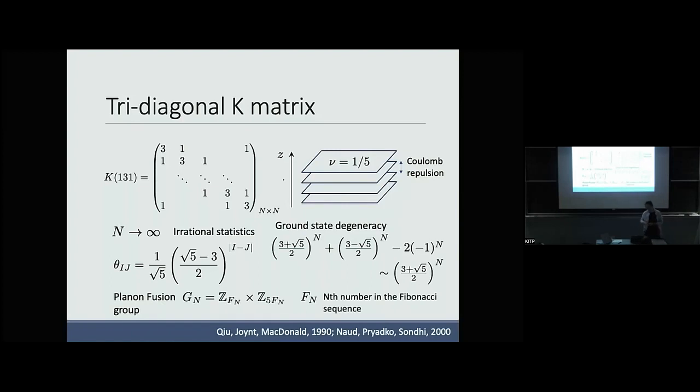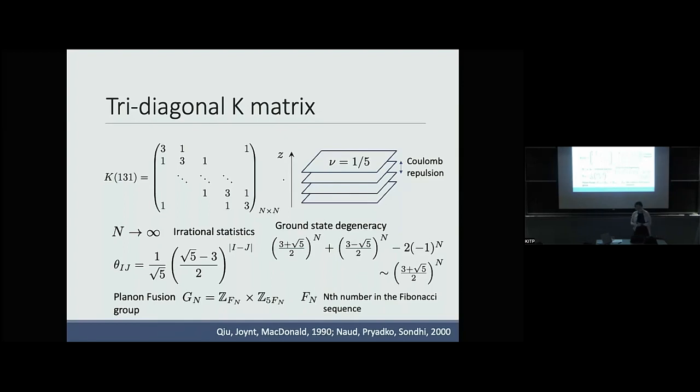And then we can talk about, well, what's the whole group of quasi-particles, because the quasi-particles should form a group. And the group formed by all the quasi-particles, the flux that you insert in every plane, looks also crazily big. It's given by the product of two cyclic groups, and the cyclic groups have huge order, meaning that each generator is very fractional, and the order has to do with Fibonacci sequence.